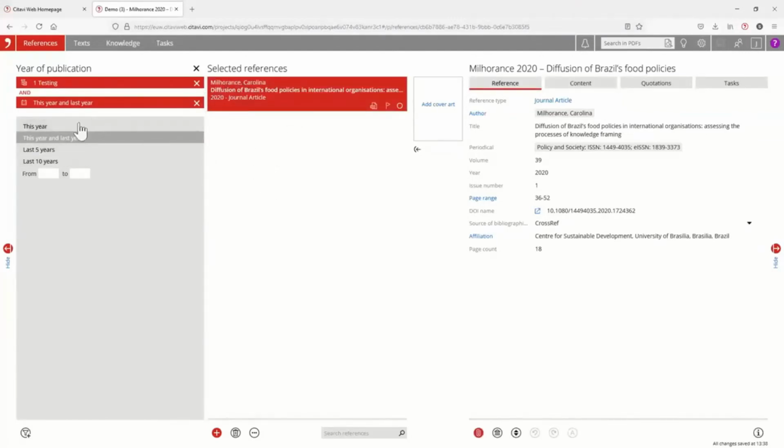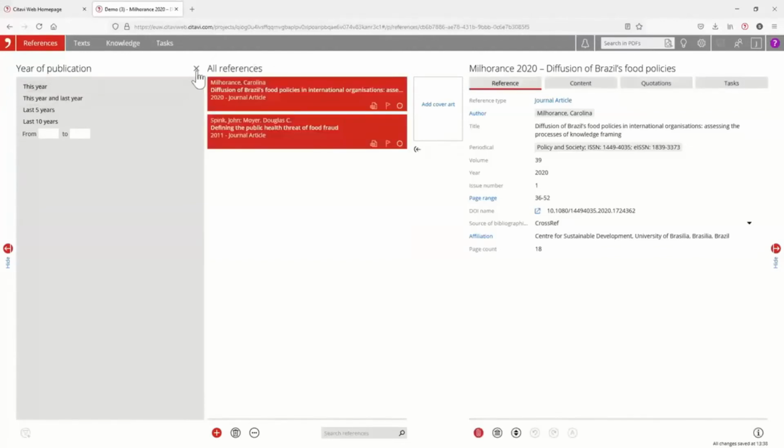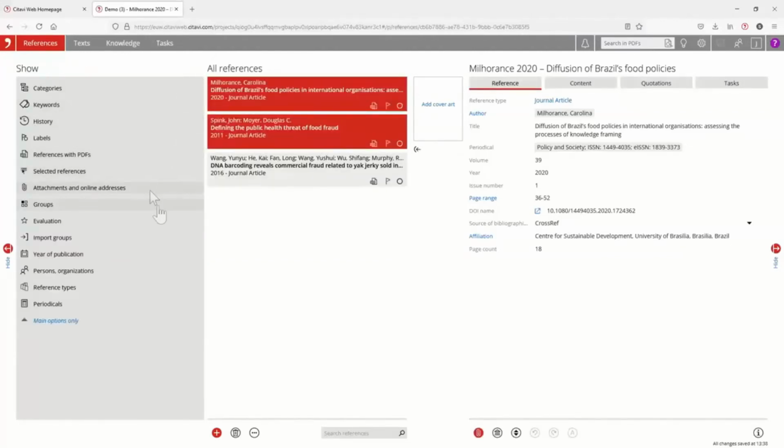Or if you knew the author, for example, you could use a combination of filters to find that again. So one thing that we don't yet have in Citavi Web is the advanced search window that you have in Citavi 6 for Windows that lets you really search every single field and construct very detailed searches, use Boolean logic, and use asterisks and things like that to get at different spellings. So that's a little advanced for the web version. I think we will be expanding on the search features going forward, but at the moment you have the filter options, you have the full text search, so that would be up here.